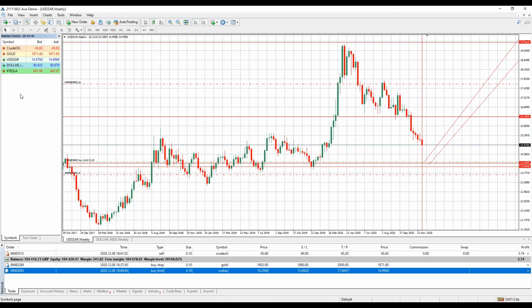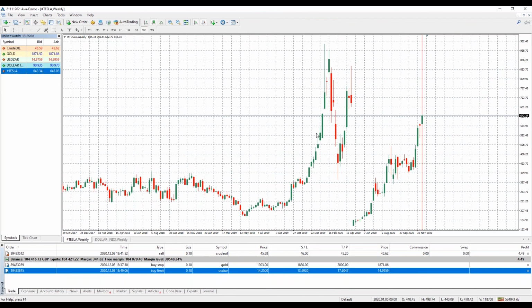So when I click hide all, it gets rid of everything except the ones I have charts open for. Then I can go to symbols, show you again, and find the one I'm looking for without scrolling through the whole list. And there's Tesla. So now I can bring up Tesla and I can show you indeed today Tesla gapped down.